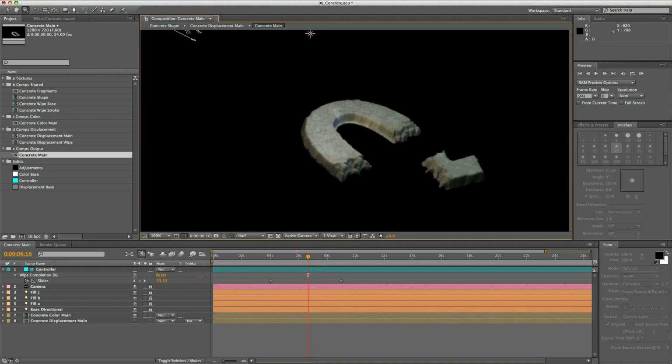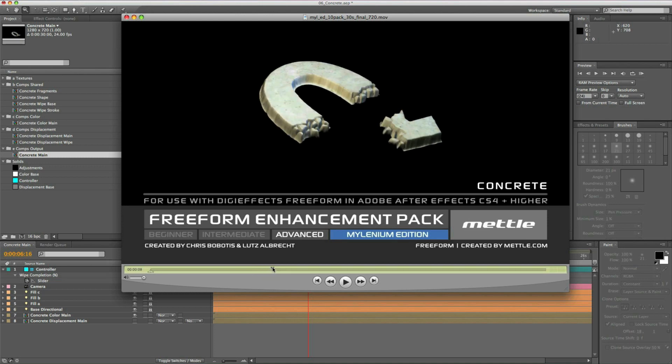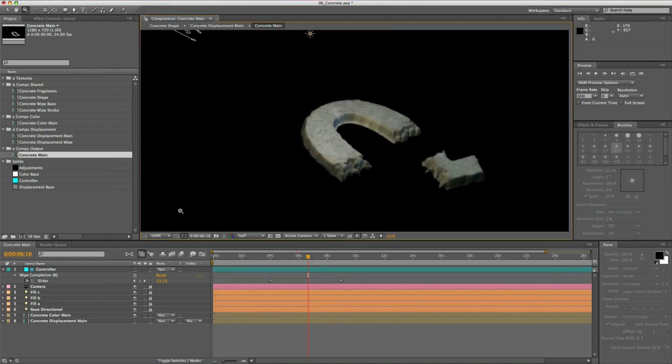All right, the next project file I wanted to look at is concrete, and this one's quite a bit different. As you look at this, it wipes in with almost little chunky rocks instead of a metallic, molten sort of pattern. So this is an interesting one because the wipe pattern is very different. In the earlier projects, we were seeing a basic gradient wipe with a blobulize effect to create the molten look. This time we'll dig in just a touch deeper.